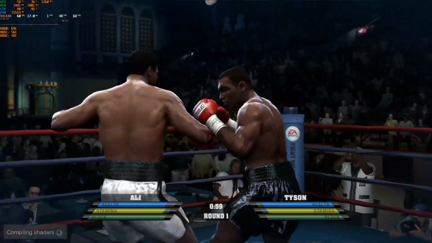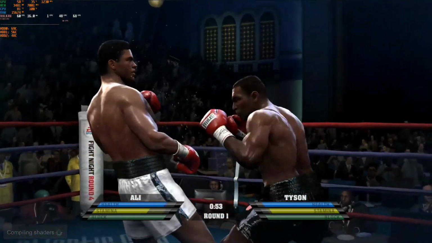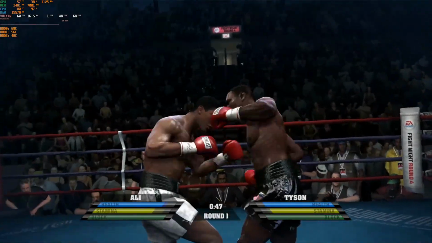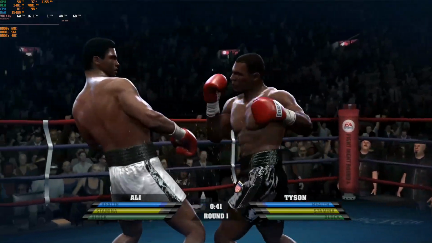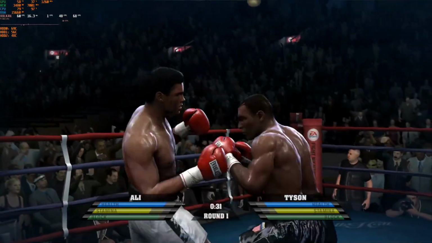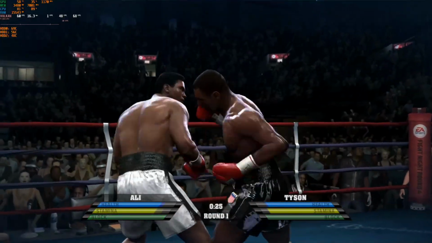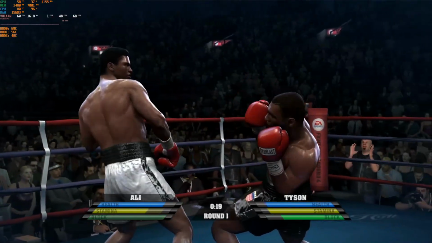Oh, that's good stuff. Fire it right back with one of his own. Good work by Muhammad Ali. Takes one, but gives one. Good work by Mike Tyson. Good defensive skill.